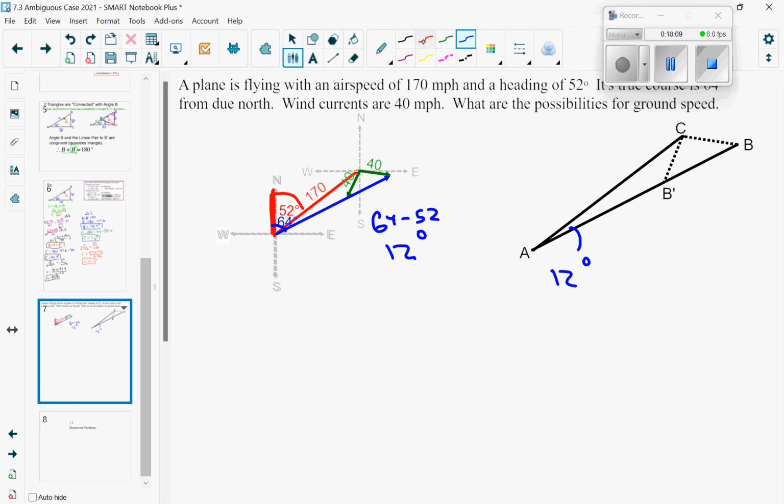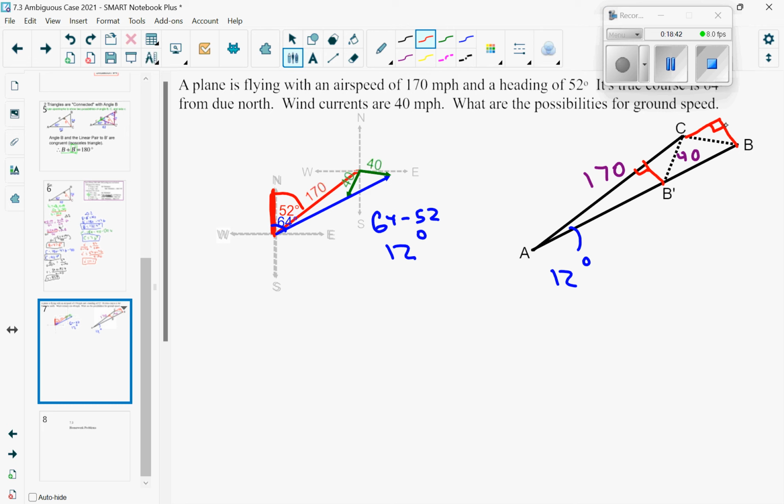Now, I have to check because I am given this 170 and this 40, so I have side side angle. So I need to check the cases, aka I need to find my H. Because opposite is smaller than my adjacent, I then need to find my H. So remember that H would be from B, it's either going to be right here or right here.